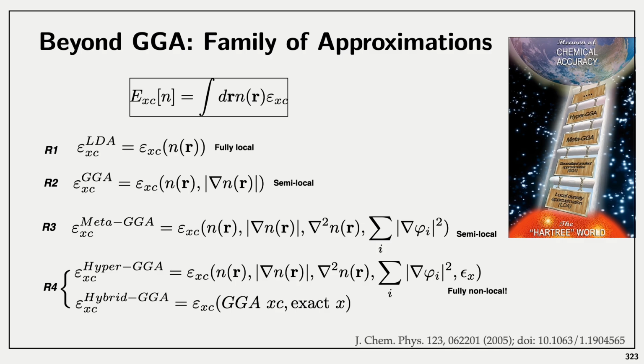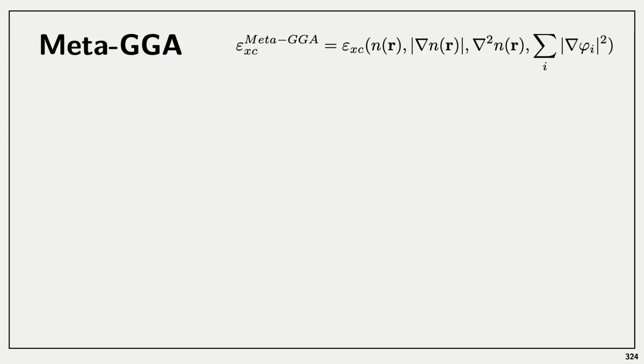And that functional is also a semi-local functional. So I'm talking about rung 3 there, the exchange correlation meta-GGA. That functional includes the kinetic energy of the Kohn-Sham orbitals. That's what the last part between parentheses is related to. This is still a semi-local functional, as opposed to the hybrid functionals which are fully non-local. So let's talk a little bit about meta-GGA because I think it's useful. As I told you, we include the kinetic energy of the Kohn-Sham orbitals.